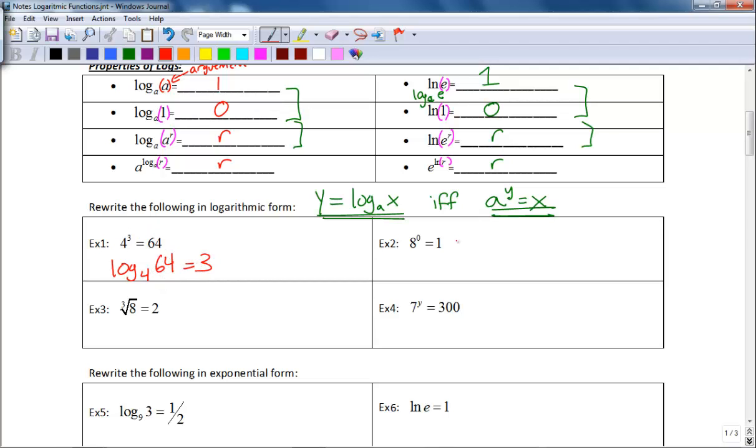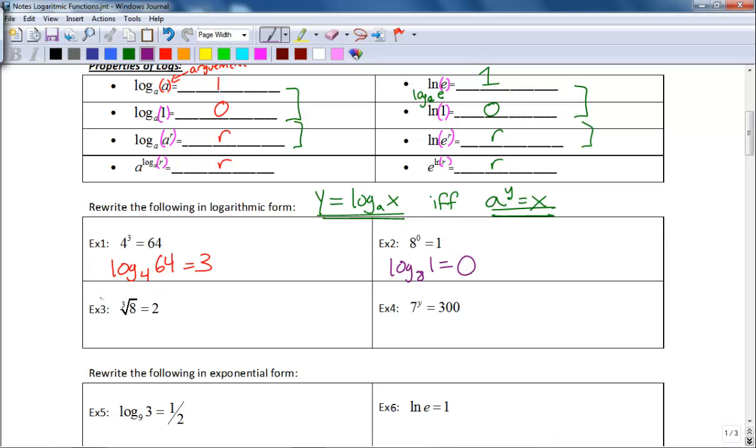Let's do number 2. Right, identify your base. Your base is 8, so the log base 8. Now 0 is here with your 8, so 1 now becomes your argument, and that's equal to 0. So this says that the log base 8 of 1 is equal to 0. Well, we know that to be true because we just said here log base a of 1 is always going to give us 0. So I don't care what the base is. If your argument is 1, it's going to be 0. And the reason for that is because a number raised to the 0 power is equal to 1.